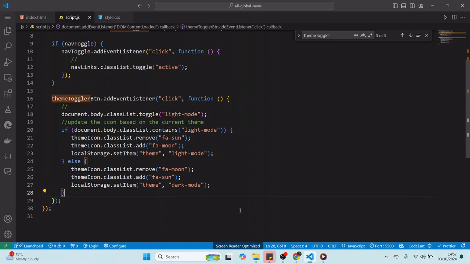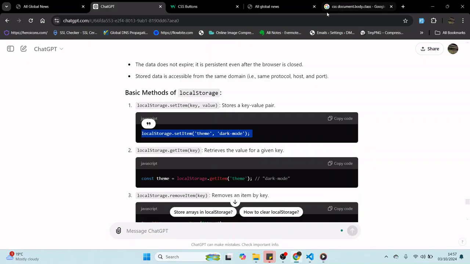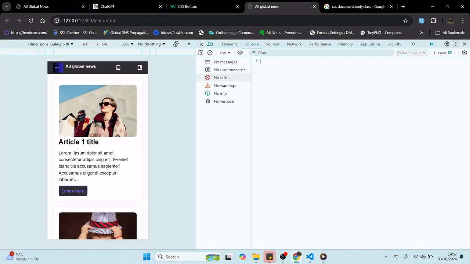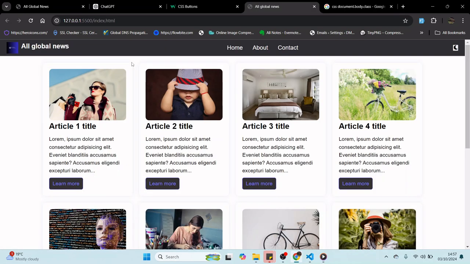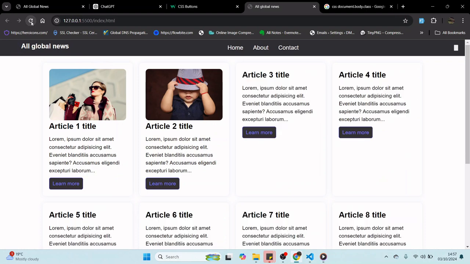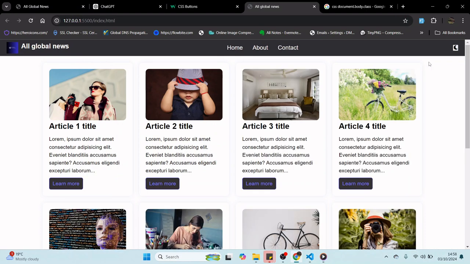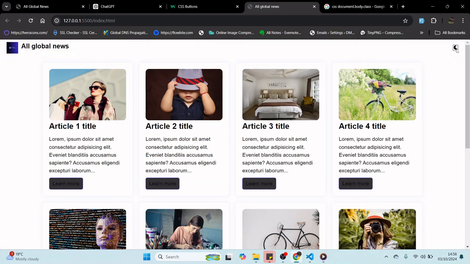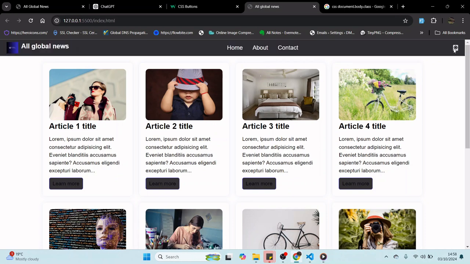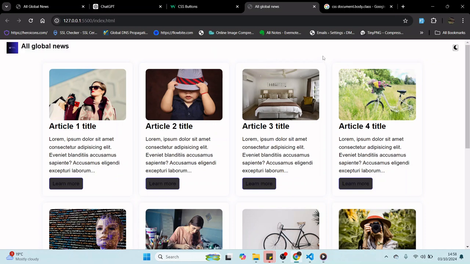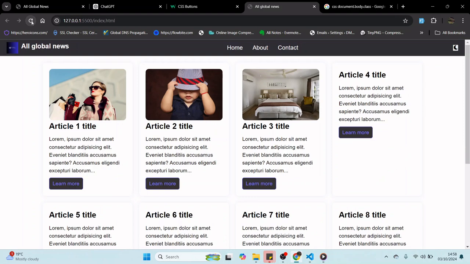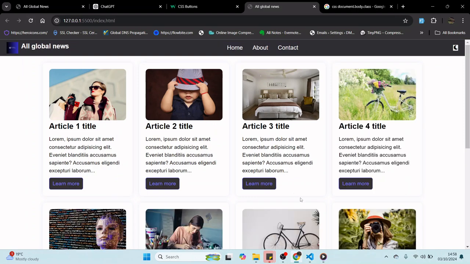Now if we go back to our website, first of all, there's no error. I reload here, it was still light mode, and then dark mode, and then if I set to light mode and reload back, this is not working.